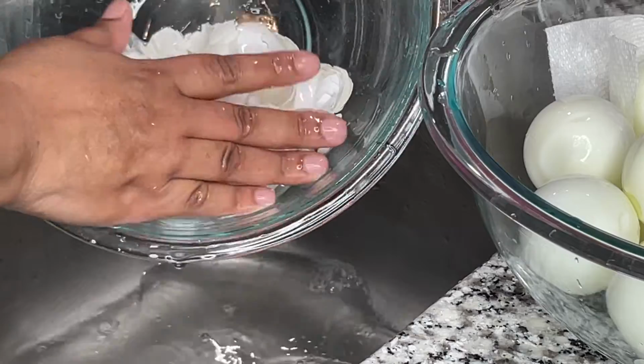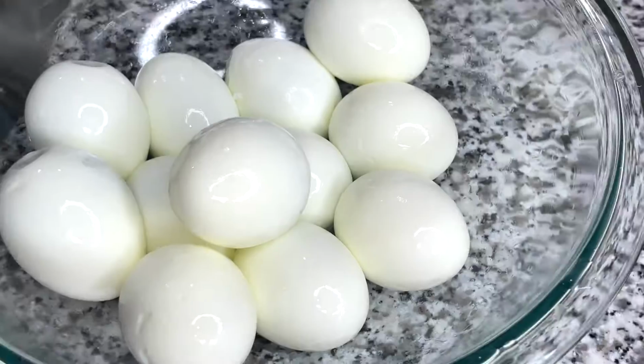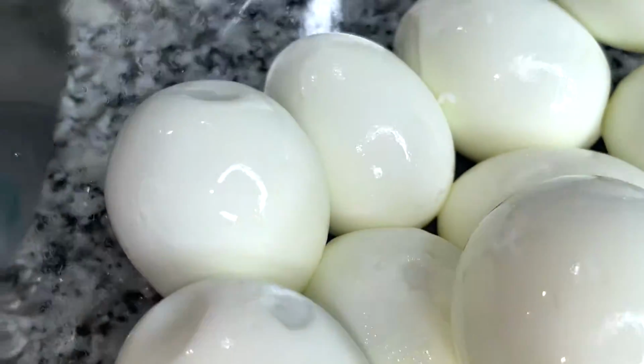I'm not throwing away these shells. I am going to crunch them up and use them in the soil of my potted plants. So look at my dozen beautiful boiled eggs that have been fully peeled.